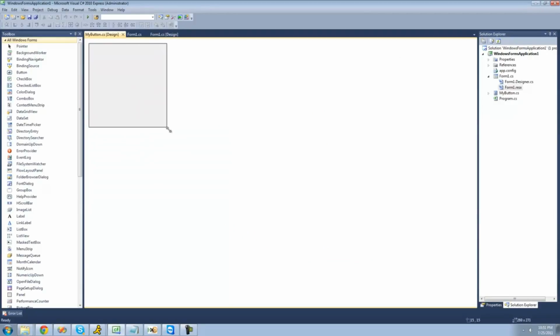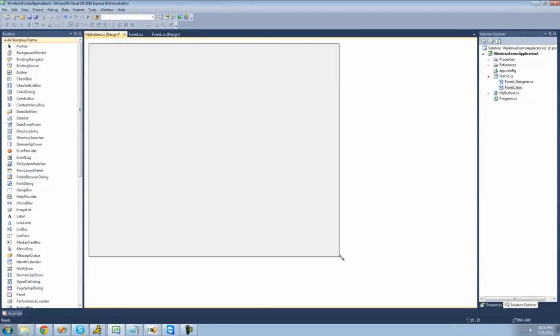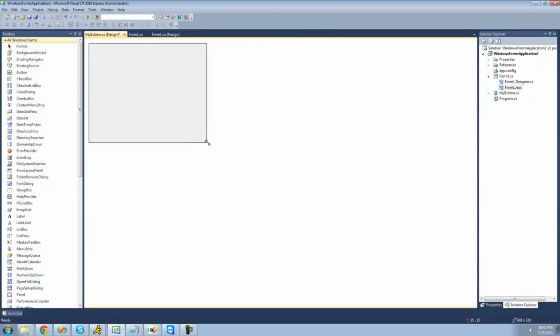And basically what this is right here is just another design window where you can design your control. So what we're going to be doing is painting it ourselves using C# so that no matter what size the user makes the control, it still looks proportional. And also, this is the size your control will be when a user drags it onto their form. So if they were to go over to the toolbox and then drag your control onto their form, it would be this big when they do that. And that's just too big. We're going to make it about that size, because that's about the size of a button normally.